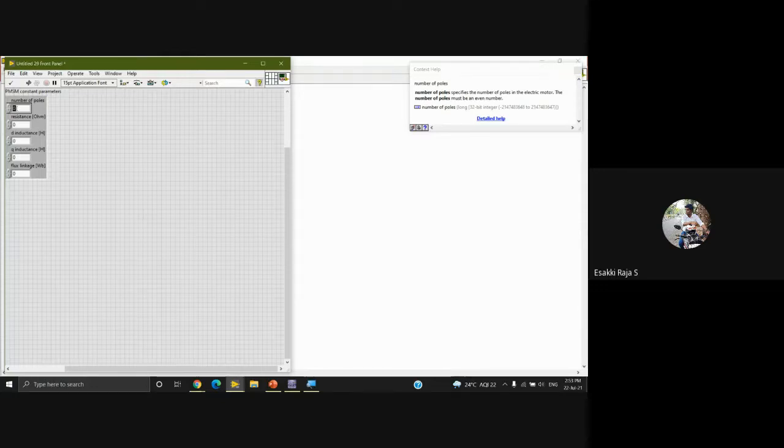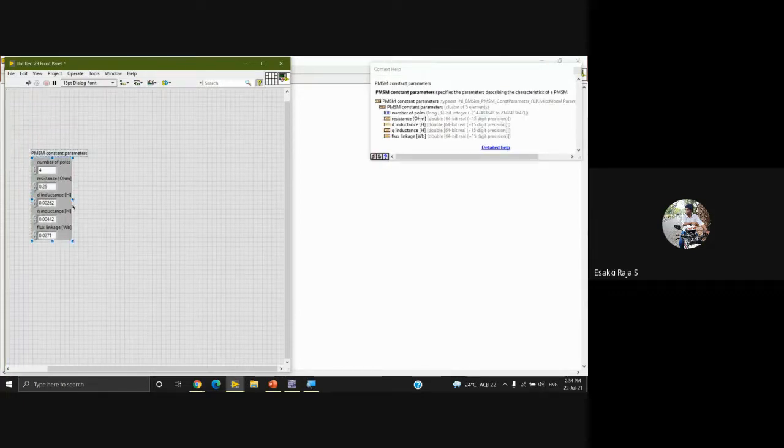I have one motor spec, and I'm going to use it. In that motor, the number of poles is 4, its resistance is 0.25, the direct axis inductance is 0.00262, the quadrature axis inductance is 0.00442, and its flux linkage is 0.0271.